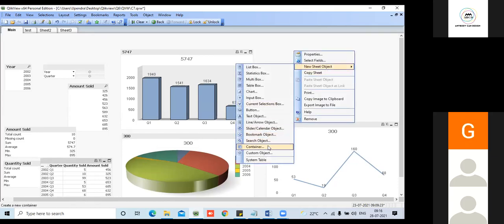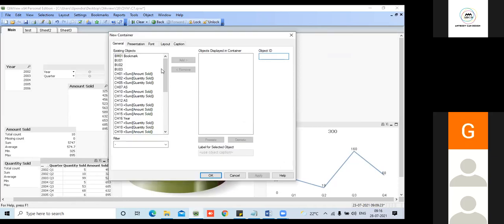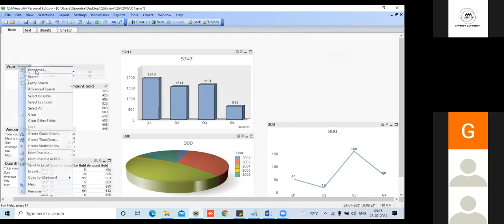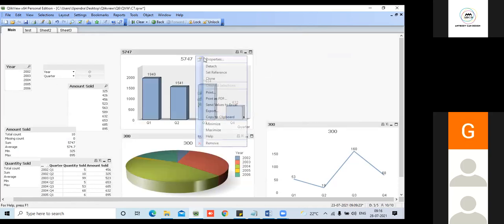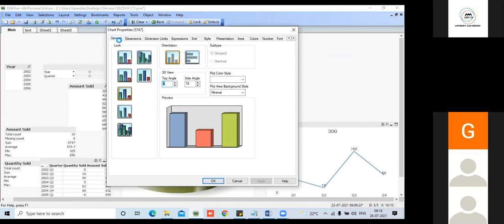Here is the container. These are the objects we have in the dashboard, and we are already using this many objects. This is one object. If we go to its properties, there is a unique ID for each component. This is the list box, and LB01 is its ID. If you go to one more component, it also has a unique ID.